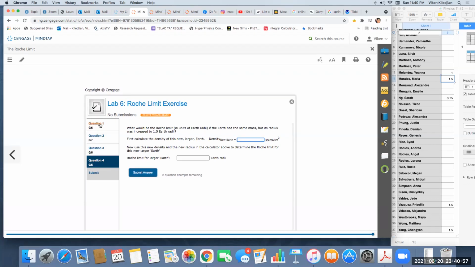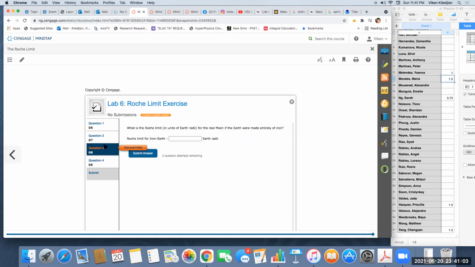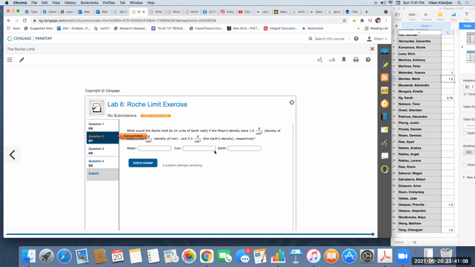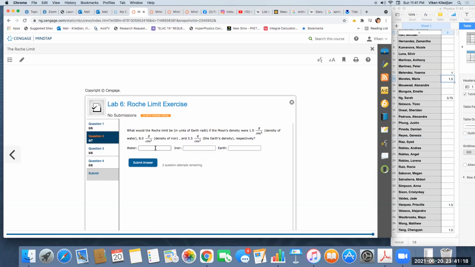So here's what I want you to do. From questions 1, 2, 3, choose one of them to show your work for. Except this last one, don't do this one because that'll be too easy. So show your work for either this one, or this one, but not that one. That's if the density of the moon were the same as the Earth, so it's too simple. So one of those three, right?